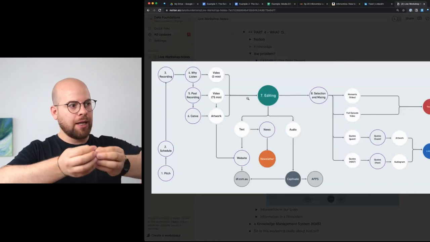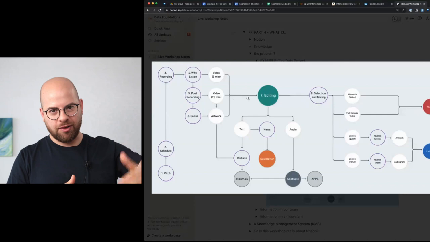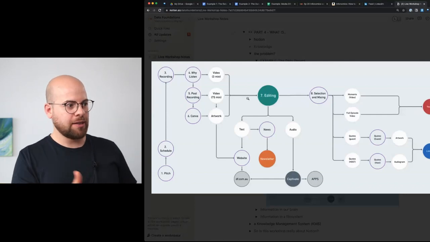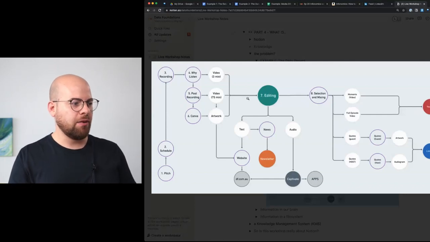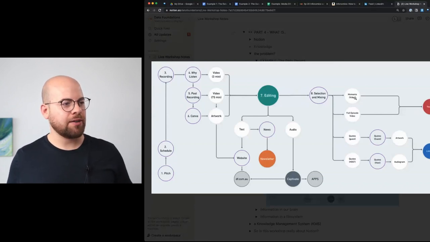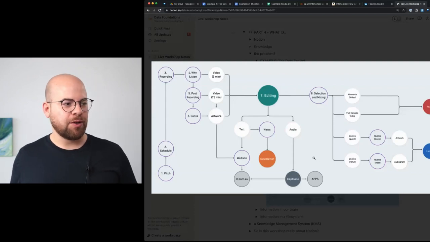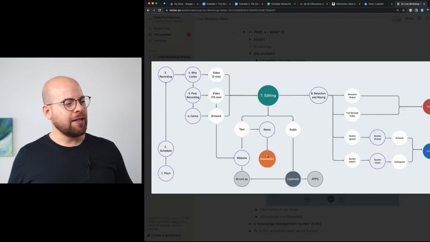Now from the editing, there's a number of files that I generate: text for the transcriptions, audio for the actual podcast, and video that you don't see here, perhaps. Where's the audio? There's no video. And then from the audio itself, oh yeah, there you go. You got moments, you got the full video episode, the stuff goes on YouTube. So you know what I mean, right? And you see what happens here.